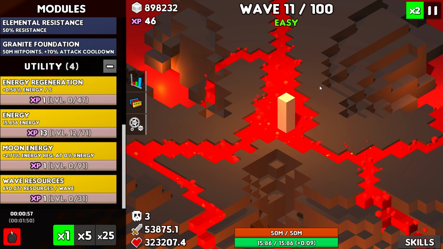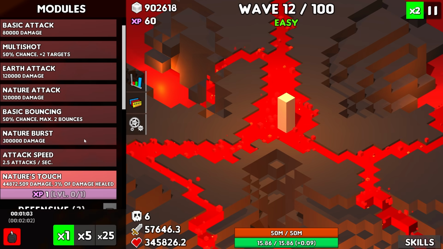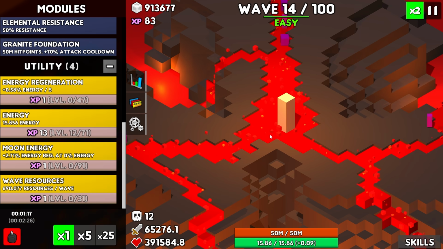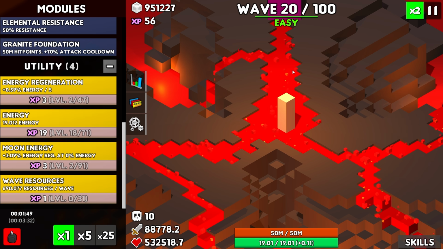We're also fighting the boss, he's already dead, so we're in good shape. We're also getting tons of resources as we do this, plus we've got to unlock some cool stuff along the way. I'm definitely happy at the amount of damage we're doing, that's not going to be a problem. What is going to be a problem is the amount of energy we have. Wave 20, we got another boss.